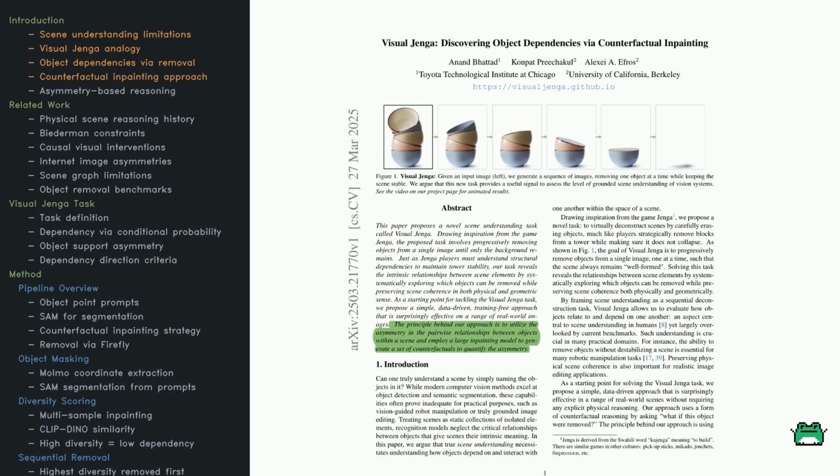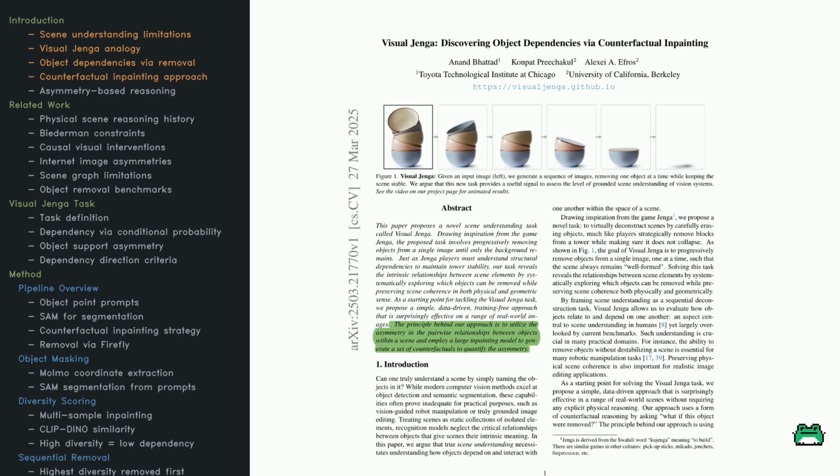The analogy works like this. Imagine removing an object from a scene. If you take out something crucial, the scene might look strange or physically unstable, just like knocking out the wrong Jenga blocks. However, if you remove something less critical, the scene remains well-formed. To figure out what's removable, they use a pre-trained inpainting model. If you remove an object and inpaint the hole it leaves behind, the quality of that inpainted result indicates how important the original object was. If the inpainted version looks perfectly natural, maybe that object wasn't very important to begin with.